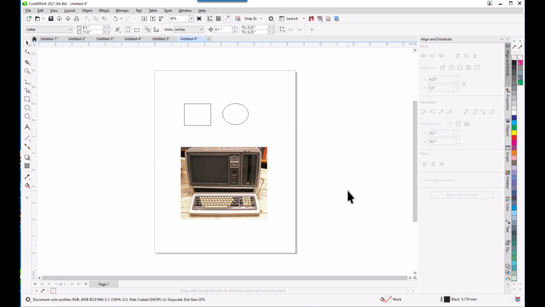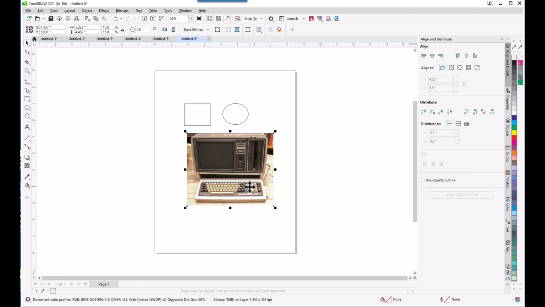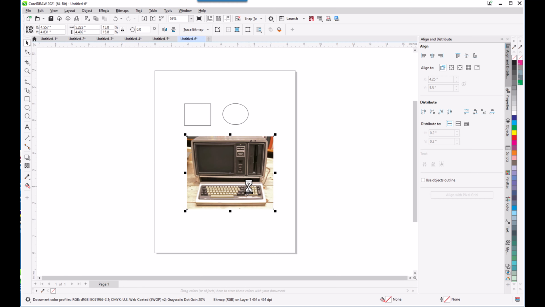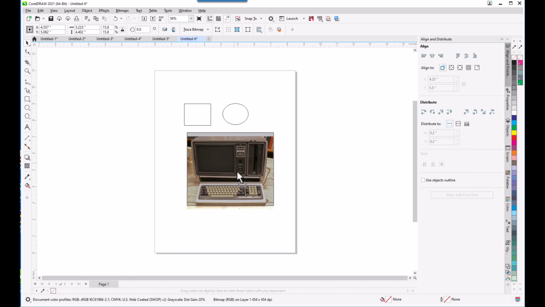Now there's a lot of times you'll want to use the arrow button instead of moving something with your mouse. Because if you move something with your mouse here and you want to keep it lined up, sometimes if you're just going to move it a little ways, it's easier to use the arrow to keep it lined up. Now, if you really do want to keep it on a certain path, if you just select it, hold your mouse down, and then push the shift, then it'll stay. It can move if it wants, but because it doesn't know if you want to go right or left. But once you go one direction, it'll pretty much stay on that same plane.